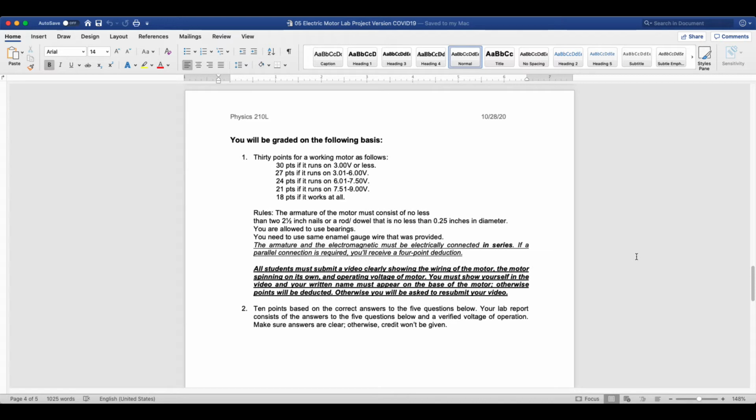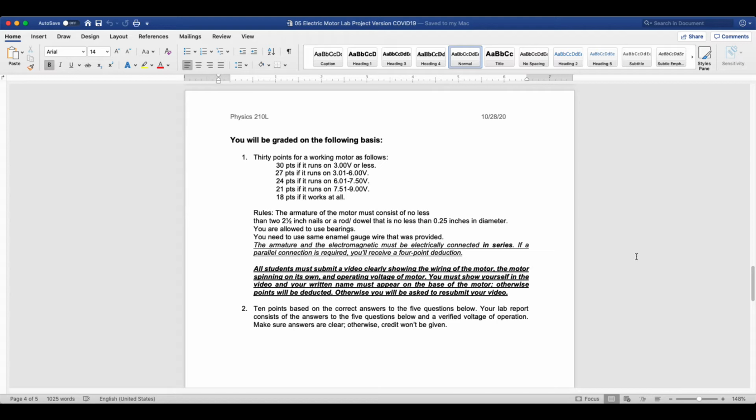But you're still going to need the nails because you need something magnetic. You can tie the nails to a dowel if you want to. You are allowed to use bearings.